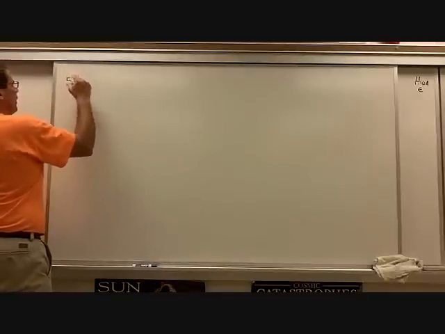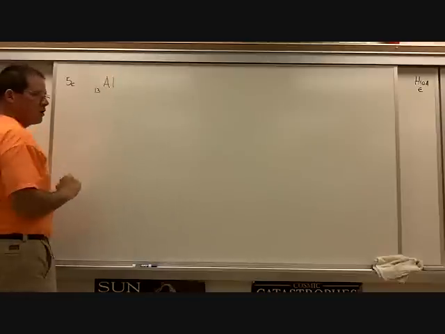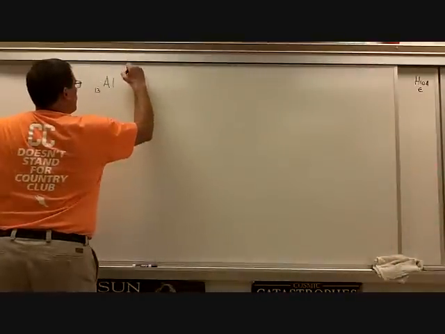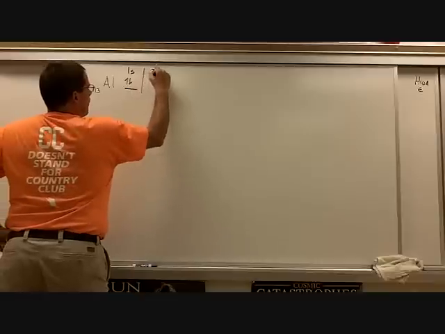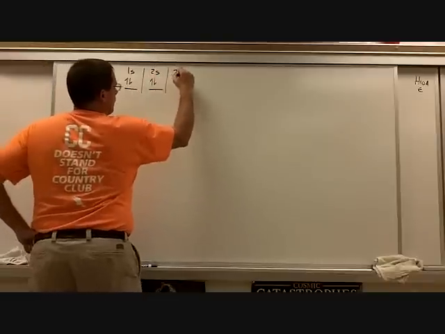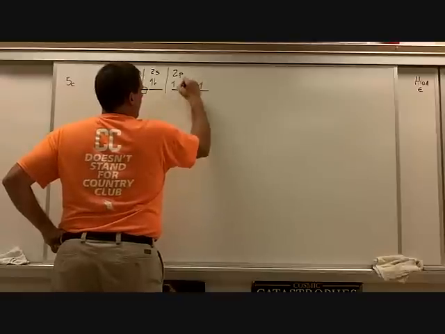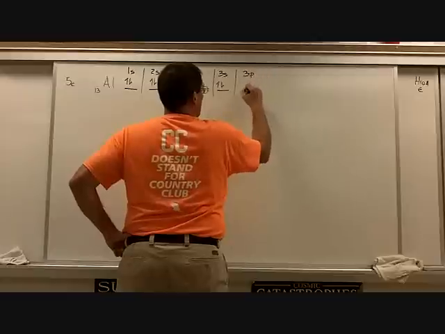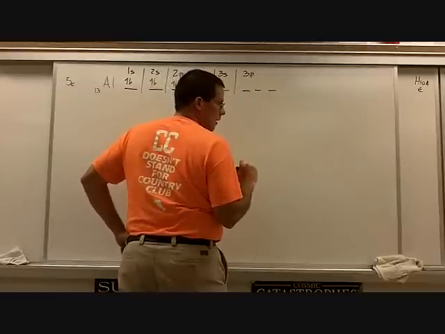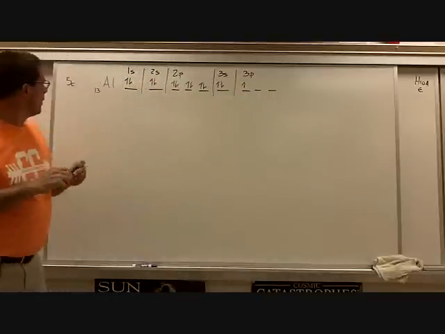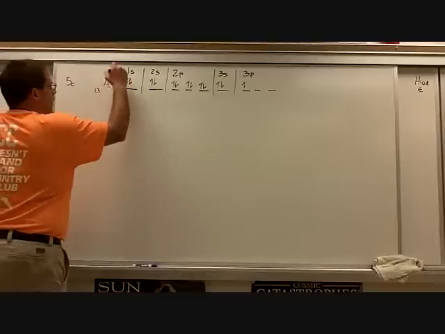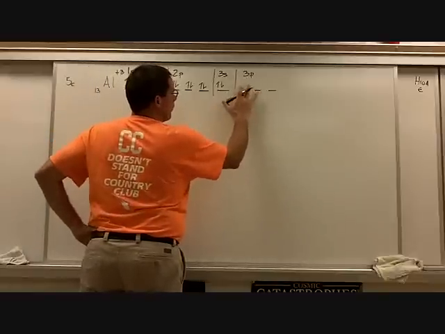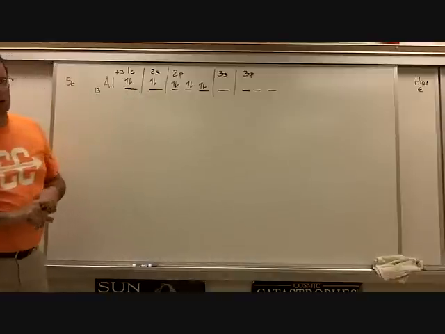All right, so on your homework 5C, you have aluminum that has what charge? +3. But let's go ahead and draw it as a neutral element first. So 1s, 2s, 2p, then 3s, and 3p. How many electrons do I drop in there? 1. Very good. Okay, that's neutral aluminum. It has +3 on there, so what do I do? Take away 3. Which 3? From there and there. And now it has the same electron configuration as who?